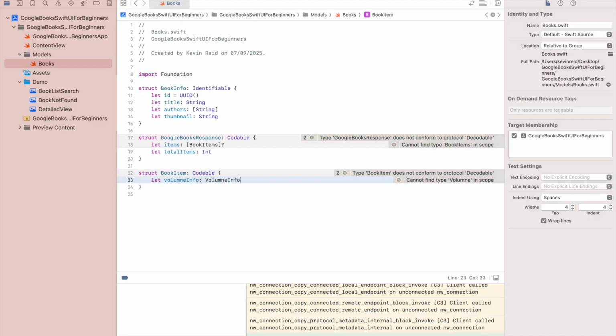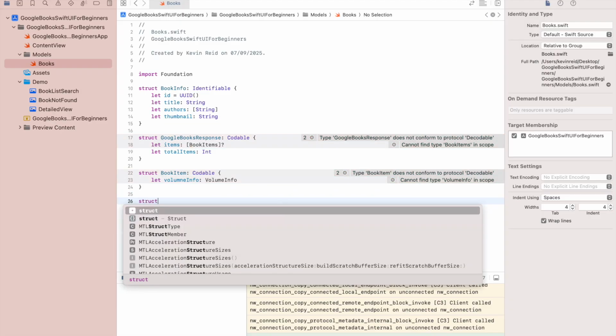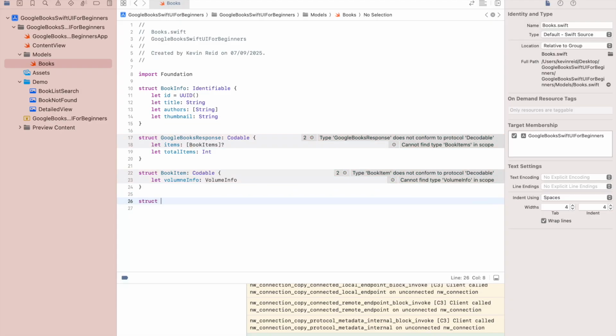Volume info struct doesn't exist at the moment, so we need to create that now. Struct volume info, codable.